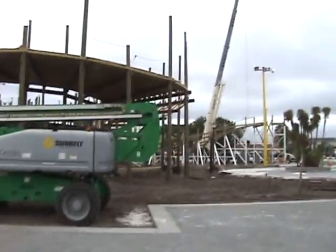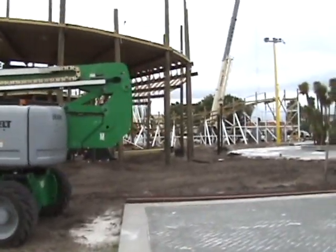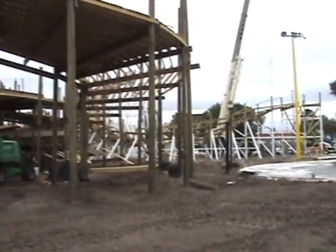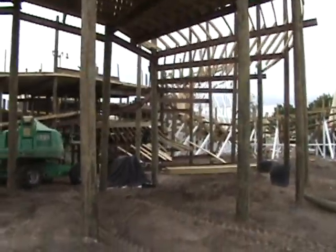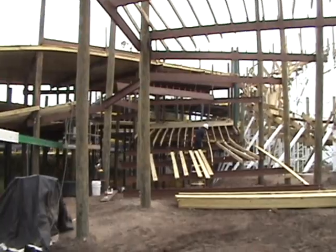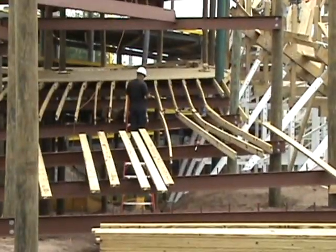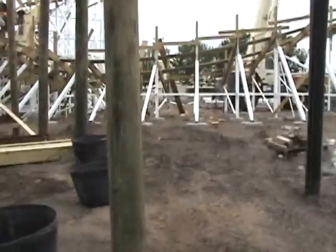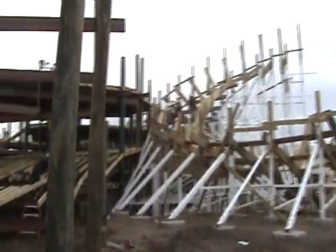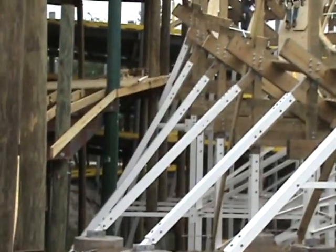Now what's awesome about this is Fun Spot, I mean, they've got a lot of land now, but you know, they still try to make really good use of their land. So I'm going to take you over here where the roller coaster and the go-karts kind of combine. As I try not to step on some building material. As you can see, they're getting there with the go-kart track. It's actually kind of a cool thing to watch them build like this. But I love this shot right here, where you can see just how close the go-kart track comes to the White Lightning GCI roller coaster. Right there, they actually overlap a little bit.